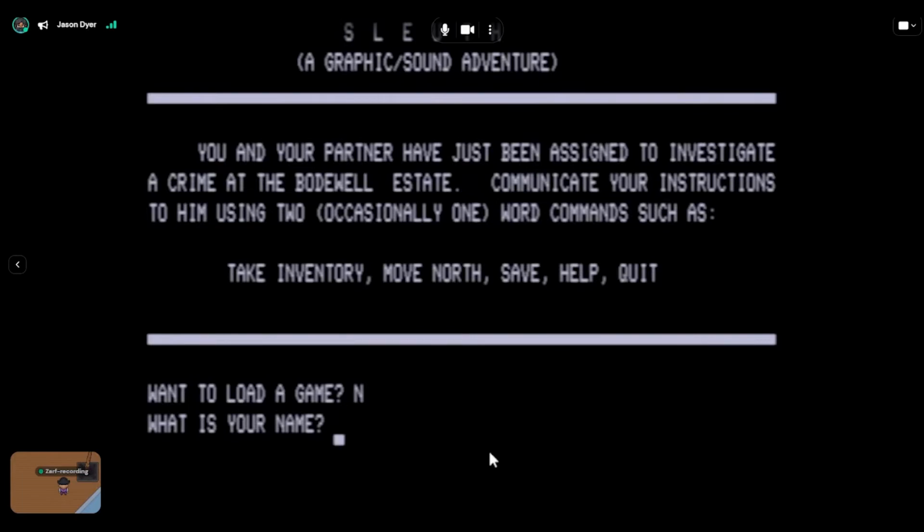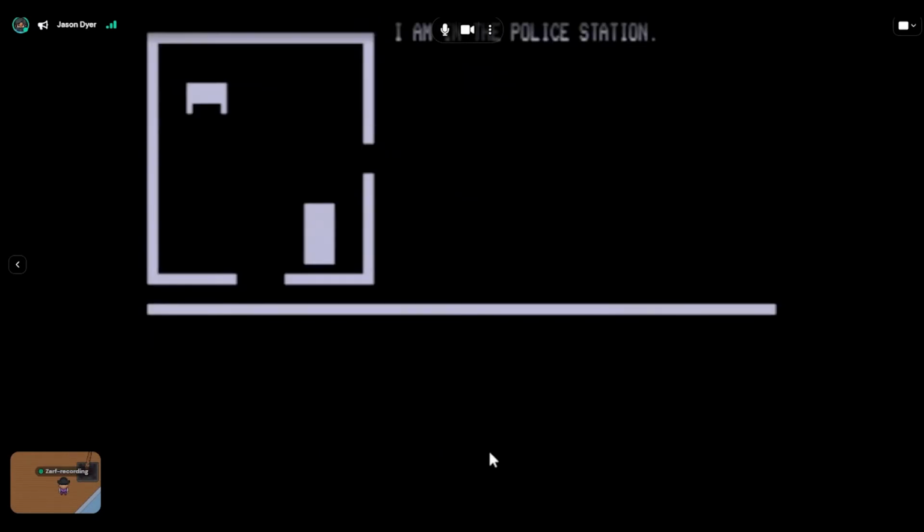You'll see. Yeah, unfortunately, TRS-80, this doesn't have a really great text thing going on. So I will try to narrate the best I can what's going on to the screen too, though. And yes, you can definitely accuse the butler. All right, so I am in a police station. There is a picture of a police station here with a desk. All right, send me commands.